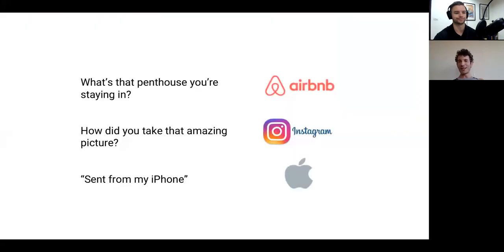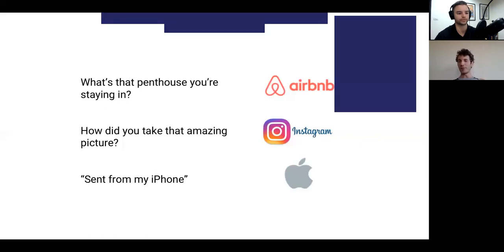Some examples of this: Airbnb has exposure virality. You go somewhere, you post pictures of the amazing penthouse. Everyone asks you, where did you get that amazing penthouse? And you say Airbnb. Or on Instagram, where it first launched and people were sharing Instagram pictures outside of Instagram, people would be like, whoa, how did you make that cool photo? And of course, when the iPhone first came out, it was competing basically with BlackBerry. And so iPhone had a lot of exposure virality in email by appending the signature "Sent from my iPhone," which was real exposure virality. All of these are great ways people can share your product.